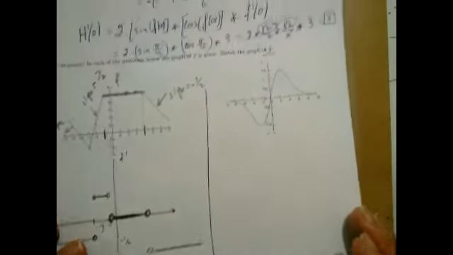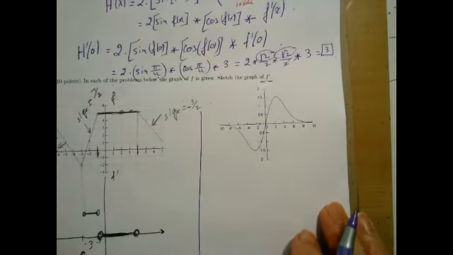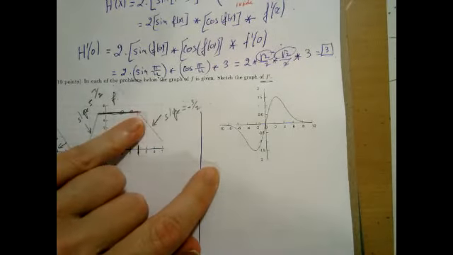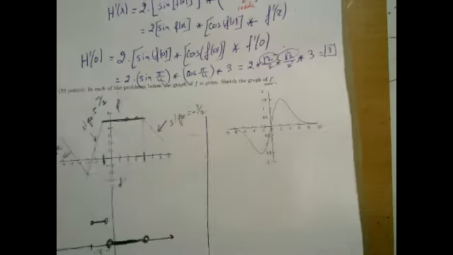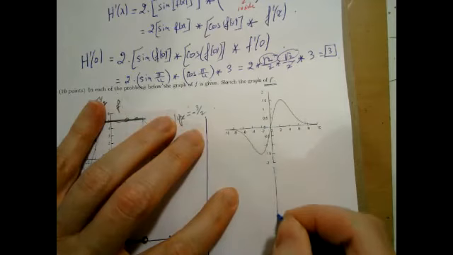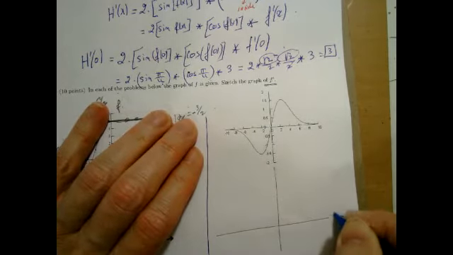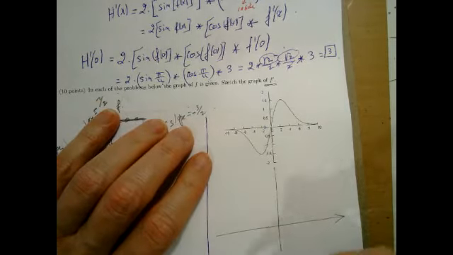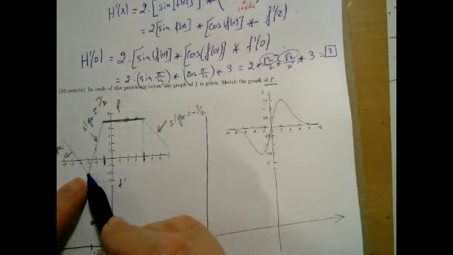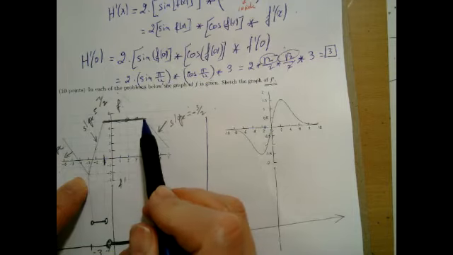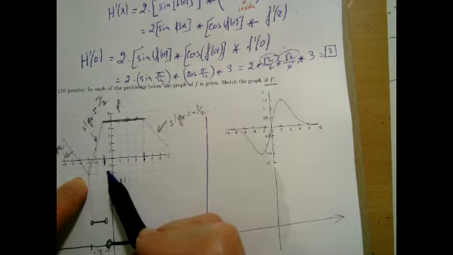Now let's look at another function. This one, sketch the graph of f prime. All right, there are no lines in the picture, so let's see how we're going to sketch the graph. The way we do those, let's see, I remember how we do that. First, there are points which are very important. Like here, at this point, and this point, the derivative did not exist because of the corner.